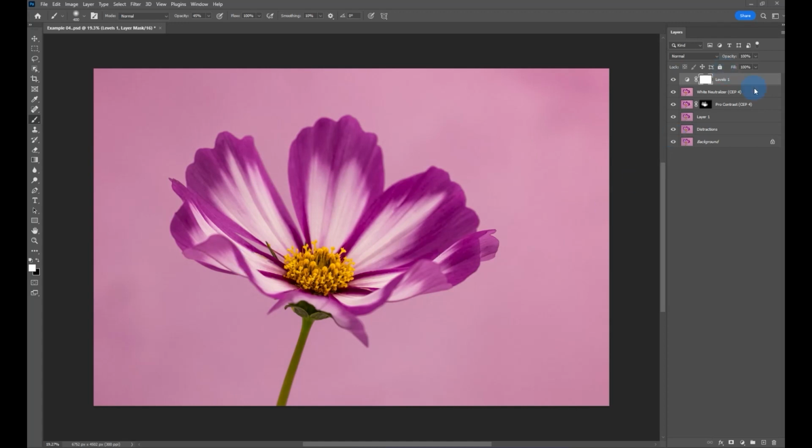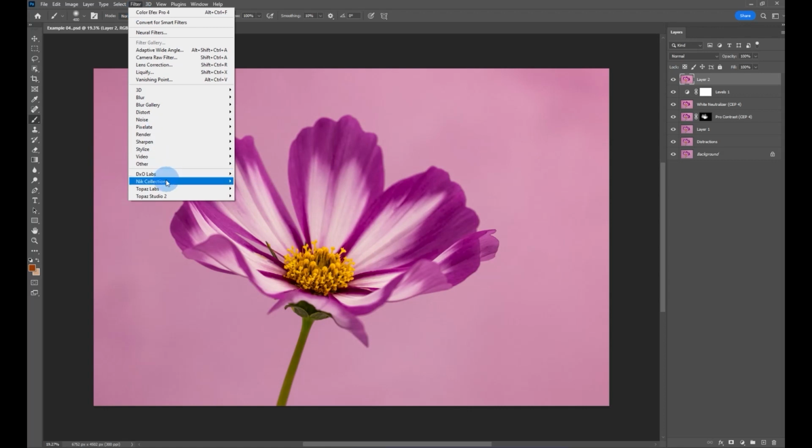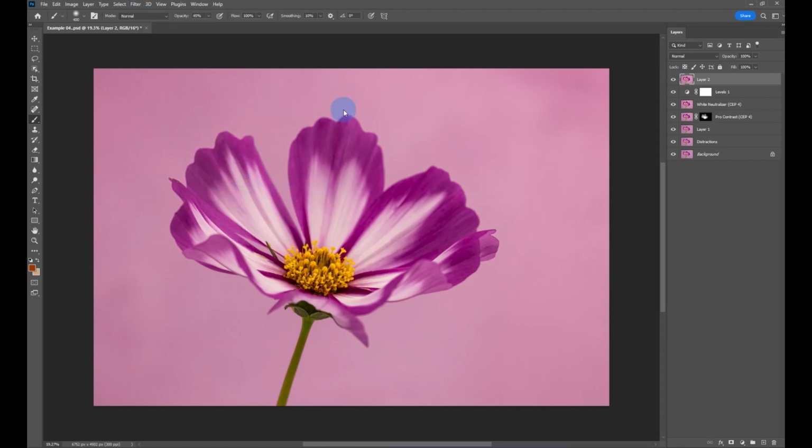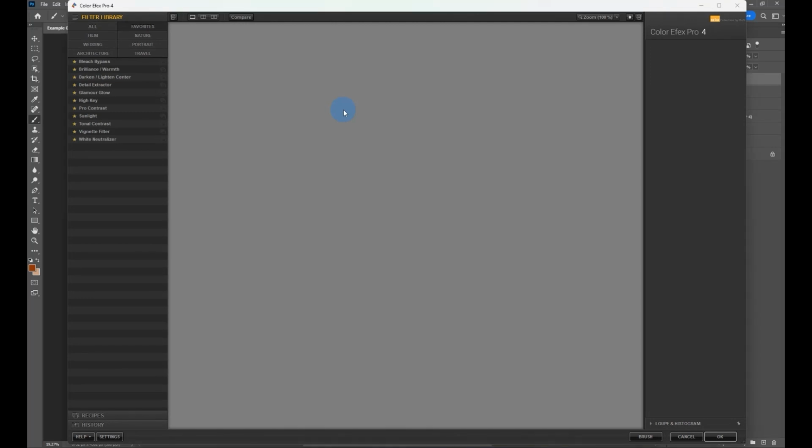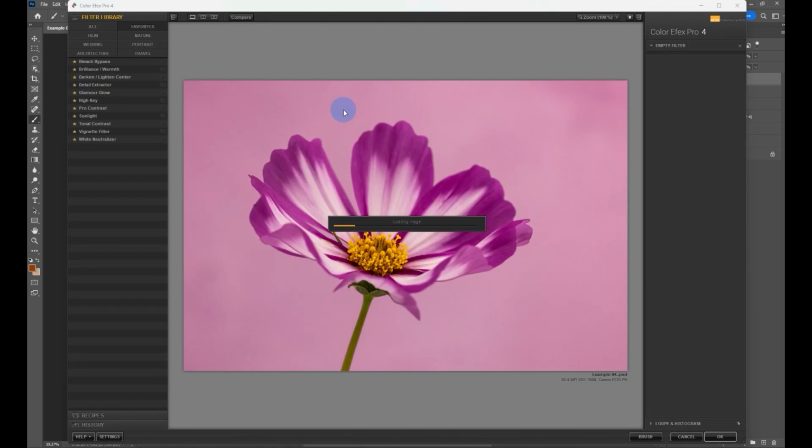So what we need to do now is make another stamp visible layer by going Control, Alt, Shift and E. We'll go up to Nik once again, Filter, Nik Collection, Color Efex Pro. Back into our favourites, and the one we're going to use now is Darken, Light and Center.